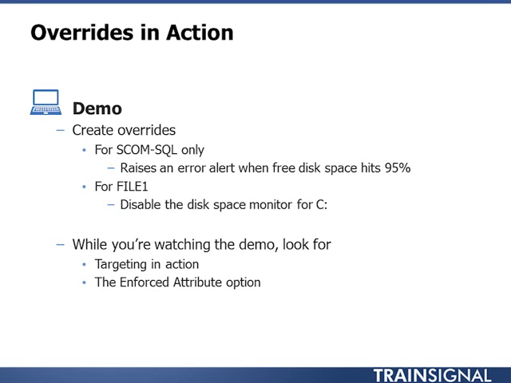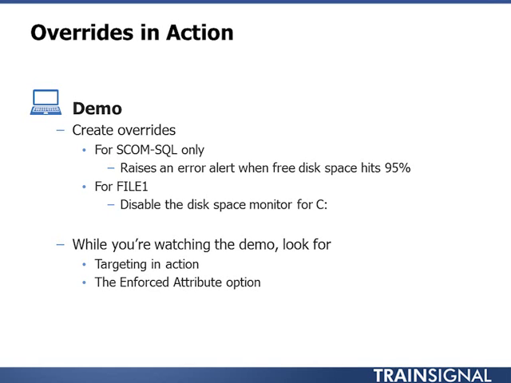We're trying to actually make it provide an error just so that you can see what happens when you override a rule. So in this case, we're actually going with an insane number just because we want to be able to demonstrate the concept. Now, it's not going to be quite as easy as it sounds because there is some tricky stuff that the Operations Manager will throw your way. And I'll explain that when we get over to the Operations Manager console.